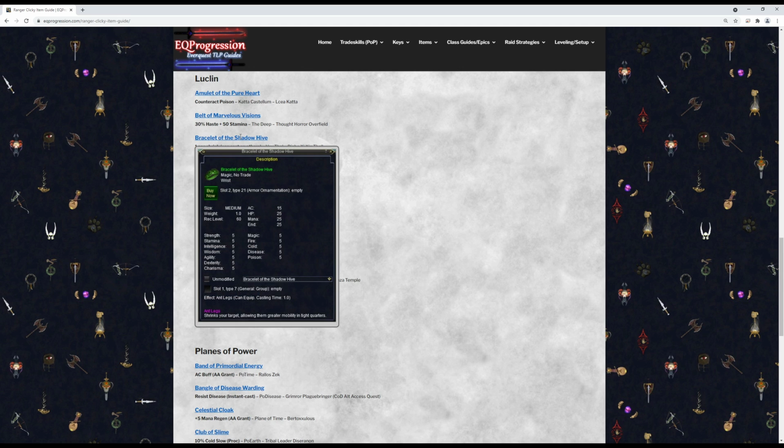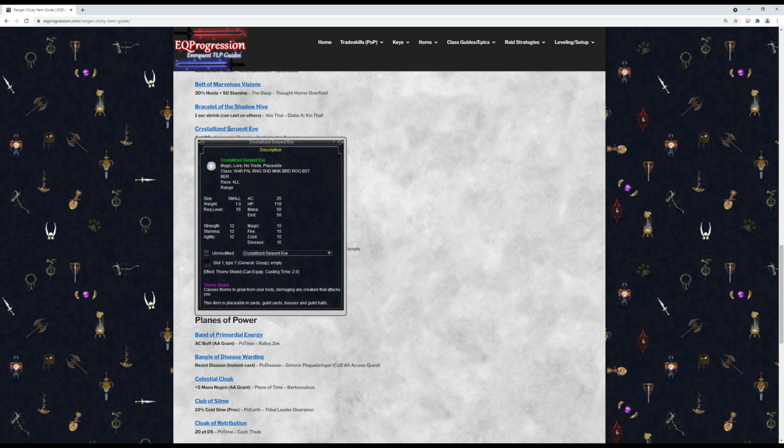Bracelet of the Shadow Hive. Right-click Shrink. You can use it on anybody, and it has a 1-second cast time. There's going to be a lot of competition on this, but if you need a nice shrink item, this is the best one you can get. Crystallized Spider Eye. Serpent Eye, rather. This is another 4-point damage shield, completely optional.